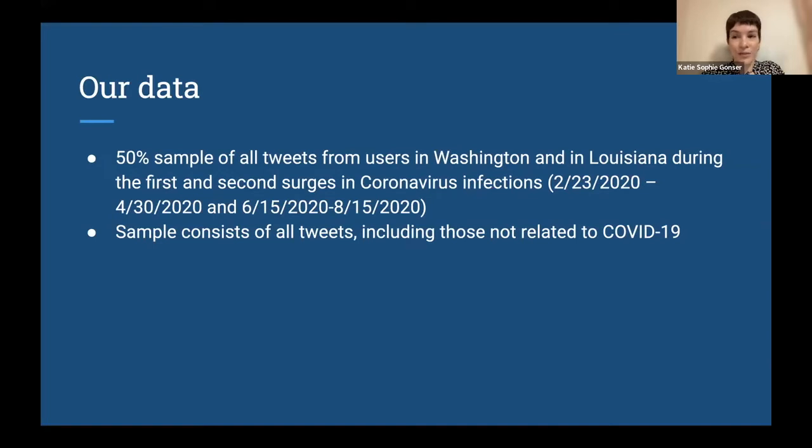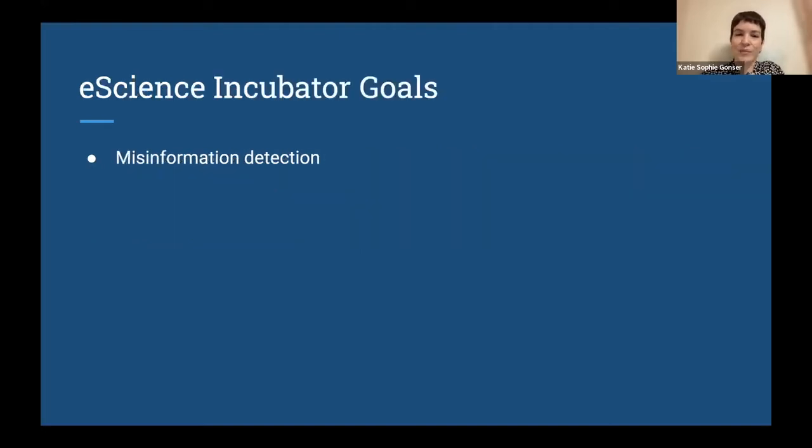And we have over 100 million tweets, so it's quite a lot to go through. So using some data science tools is really necessary here. So I'm going to start off by talking about the detection of, oh, sorry, I have this slide first. So for the incubator program, first we wanted to work on misinformation detection.